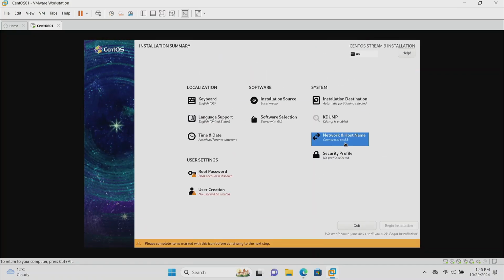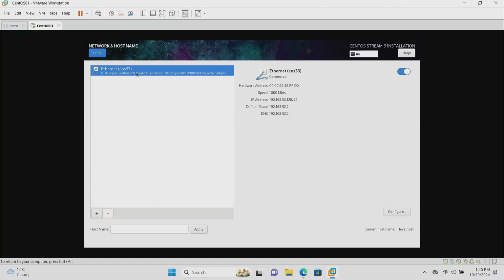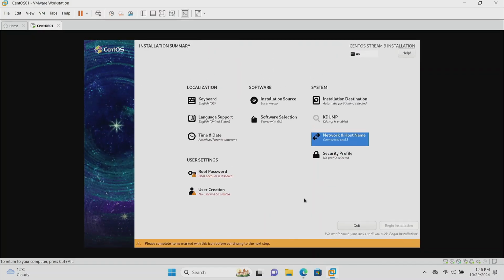You can see that ENS33 is the virtual NIC, but this is that Intel NIC where you can see the full name of your NIC. You can also change your host name. Currently your host name is localhost, and this is just when you're on the network, so computers can recognize the server name and address using a host name. So this could be a FQDN or any name you want to give to your computer. I'll just skip this for now, we can later set this as well.